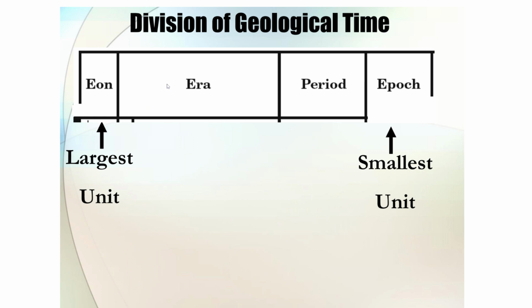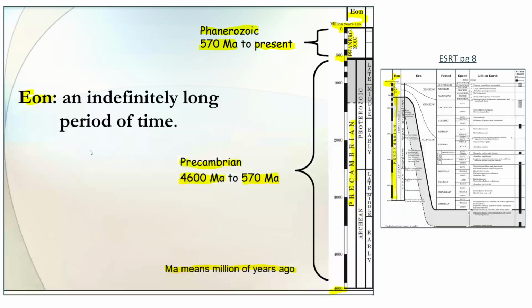And these are units that we use to measure our geologic history, which is a very long history since the beginning of the universe and the beginning of the solar system. So, eons are an indefinitely long period of time. This is the longest unit that we use for the longest period of time that we can measure. So, in this chart, you can find the eon column all the way towards the left, and you'll see that we have two types of eons: Precambrian eon and the Phanerozoic eon.